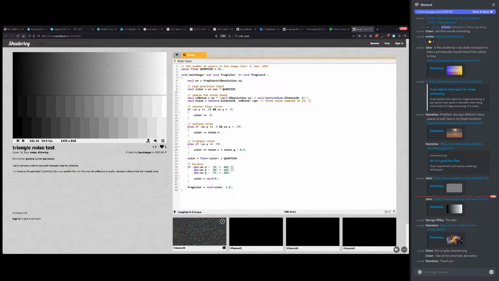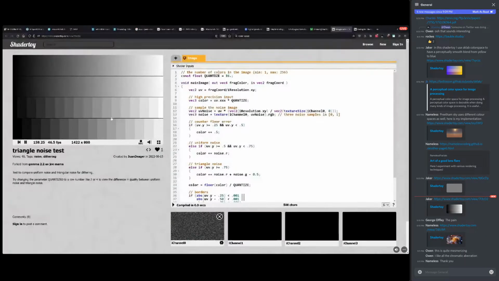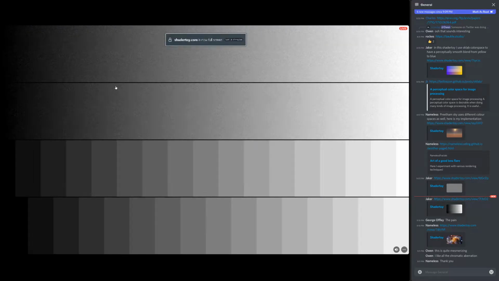Okay, so this is related to dithering to get rid of banding artifacts. Oh, nice. And what's the second row? So the second row is if you just add noise from 0 to 1 to your signal.